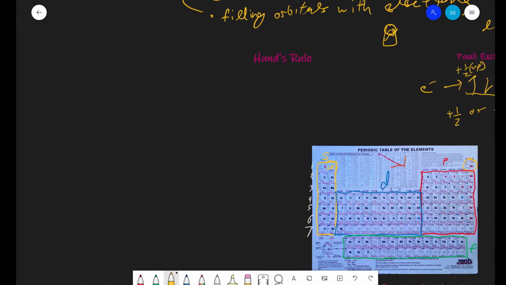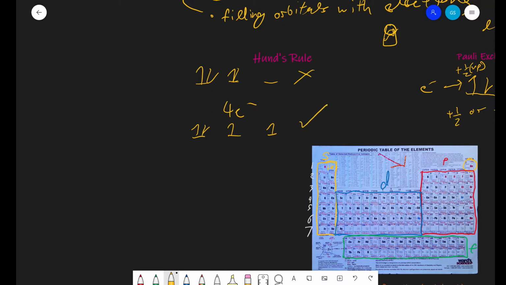Finally, we have Hund's rule. Hund's rule basically says when you're filling up orbitals in the same energy level, you must fill all orbitals with single electrons before you fill an entire orbital. So what does that mean? Again, this is in the orbital energy diagram, which I'll show in the next video, but I'm sort of showing it to you now. When we're filling these electrons up, we're not going to do it like this. Let's say we had 4 electrons. This is what you're not supposed to do. This is wrong. What you're supposed to do is fill every one up one at a time and then give that one a second. So this is correct, this is wrong.